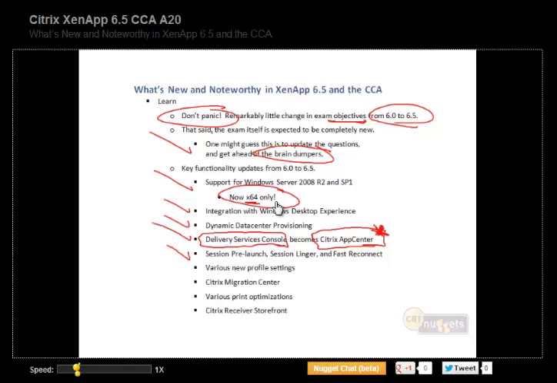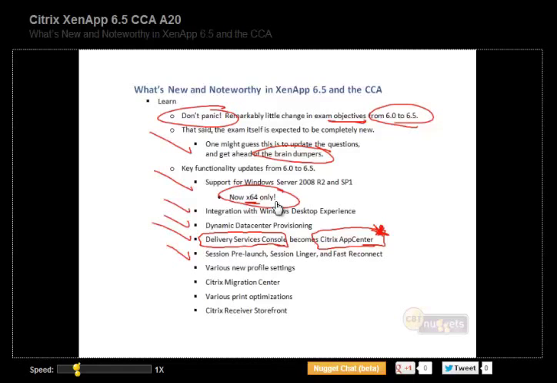All of those processes take time and they irritate the users. So in this version, we're now including some new features and functionality that give applications the perception of launching more quickly.